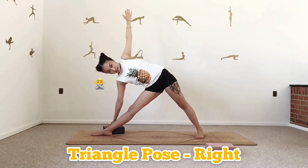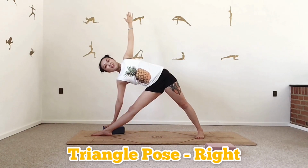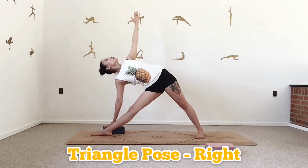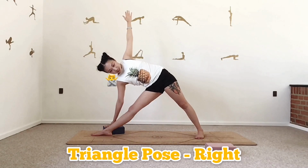Then how about our neck? Sometimes we leave the hand just here. That's not comfortable. We need to extend the neck first. Your back straight, chest open, lift the chin up, then turn to look at the sky. If your neck is not comfortable here, just look forward. But try to not let your head stay in front.